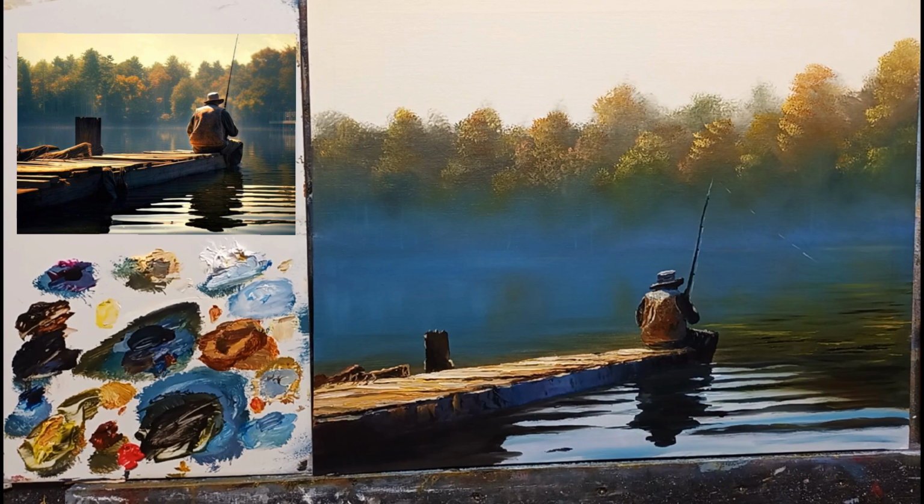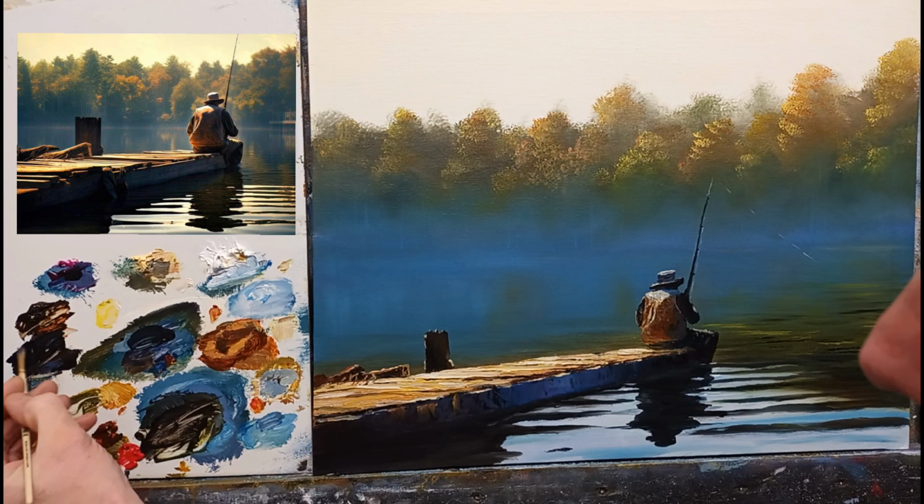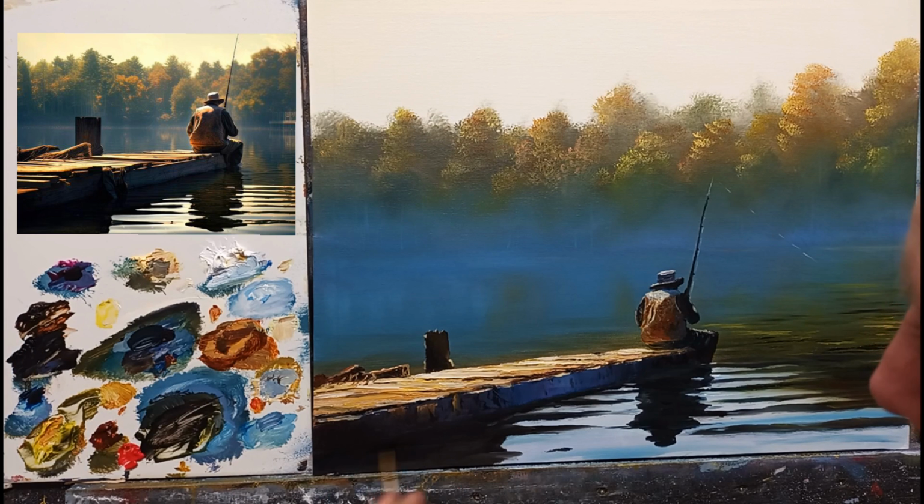Okay, one last thing I'm going to do is get some rich thick black and just add some thick black along this just here and there. Again, I want to go nice and dark with this black area in here, because that black area will really catch your eye and make those lights stand right out.